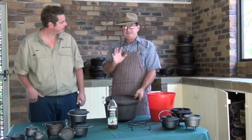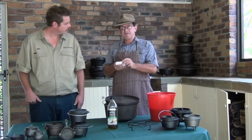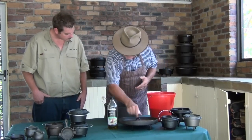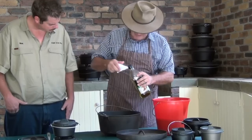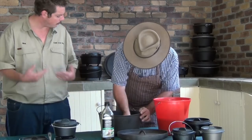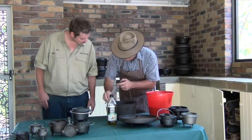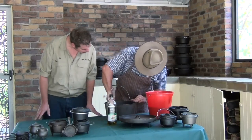Now we need to put a light coat of oil all over it. I always use a rag to apply the oil — you can use paper towel, but sometimes little bits come off and stick, then burn into the seasoning and it won't give as smooth a finish. We need to oil it inside and out, and I can't emphasize it enough: it needs a very, very thin coat. Just a light coating — don't overdo the oil, otherwise if there's too much it won't burn on properly. Just a very thin coat to cover all the metal.